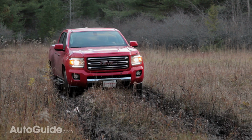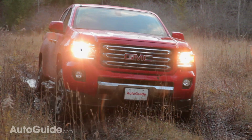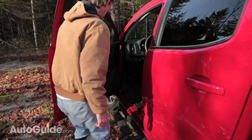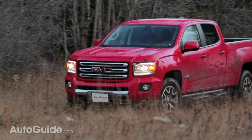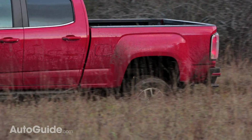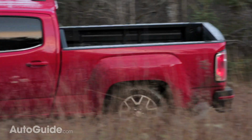And I mean, it's just as tall as the Silverado is. The biggest difference is really the width. But I think it could have been a bit smaller, and that might have brought the price down a little bit as well. Also, those optional running boards outside. Yeah. Don't ever buy them. Don't check that option box. They're useless. This truck is not tall enough to need them, and if you do try to use them, it just makes getting in even that much more awkward. And when you go off-road, it's one more thing to get hung up on the rocks.